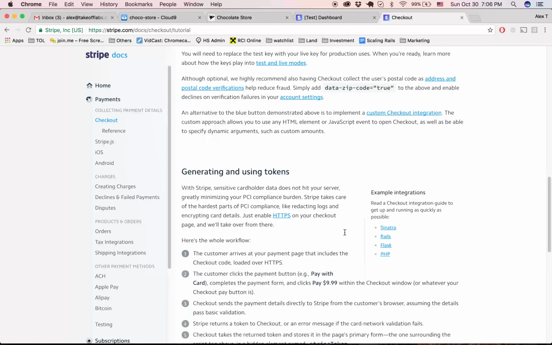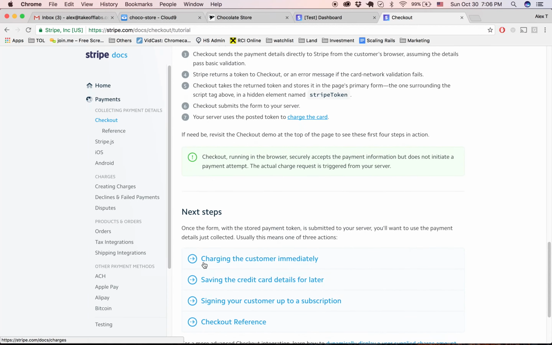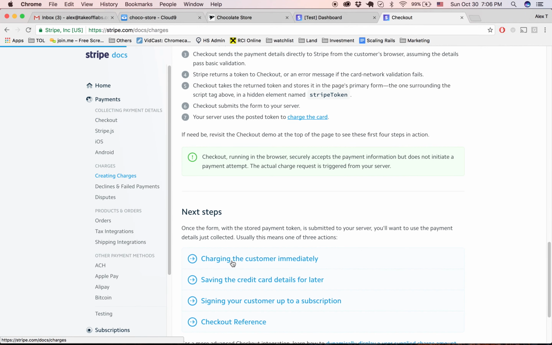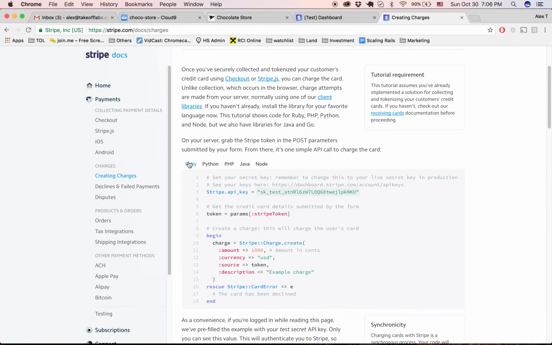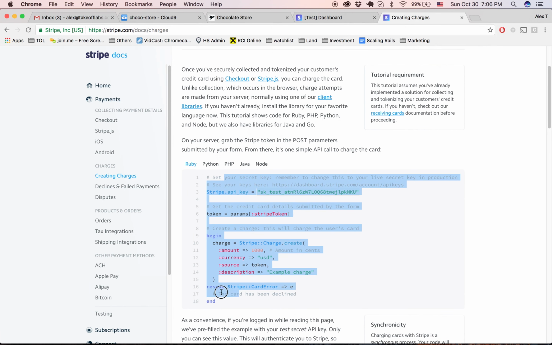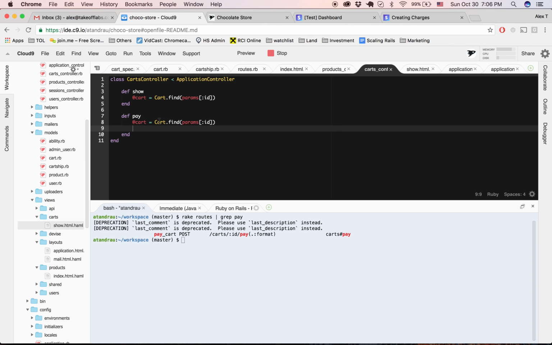The easiest way is to go right here below and look at this link, charging the customer immediately. And they actually have a Ruby sample code, which I'm going to take from here and adjust in our code.